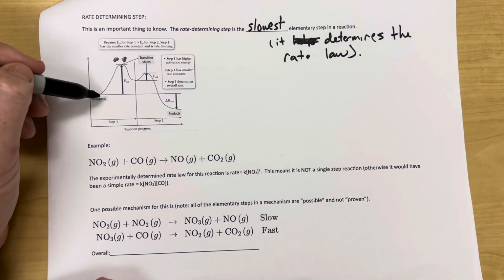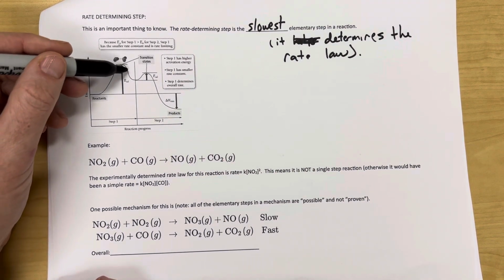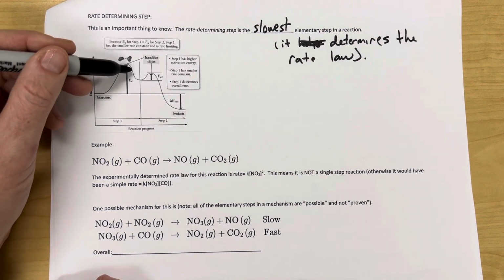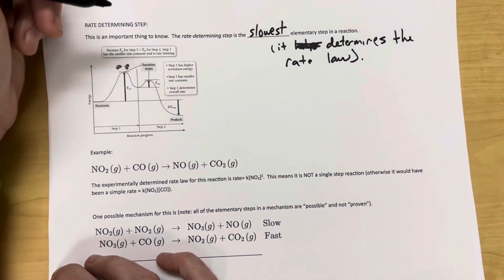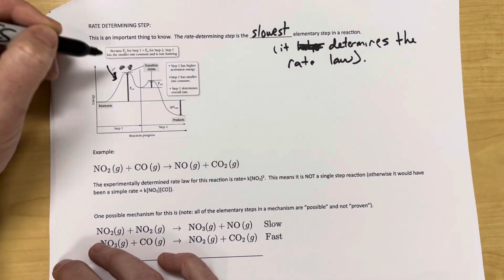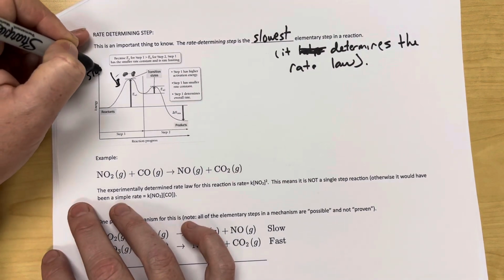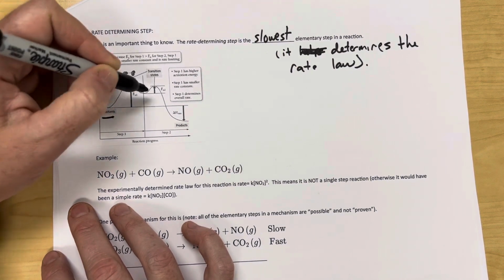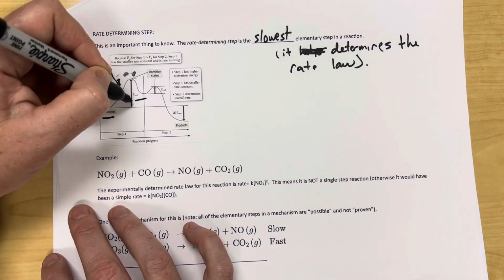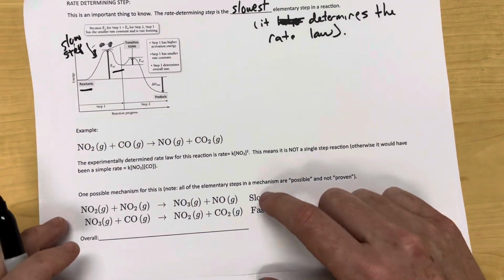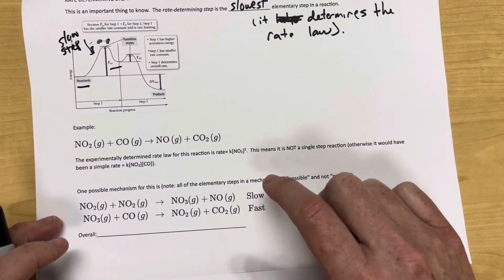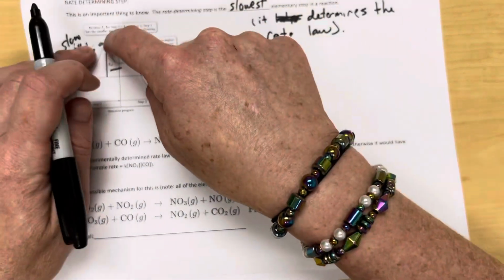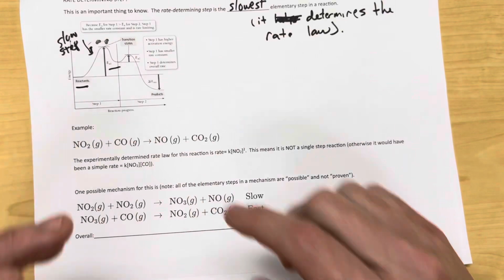It's like if you're going up the stairs and then running down the stairs is super easy, but going up the stairs is the hard part. That's what's going to happen slowly. And so this would be called the slow step. This whole reactant to your intermediate products right here, it's always given to you. It will tell you which one's slow or which one's fast. Or if you got a graph like this, you'd be able to figure out that the first step was slow and the second step was faster.